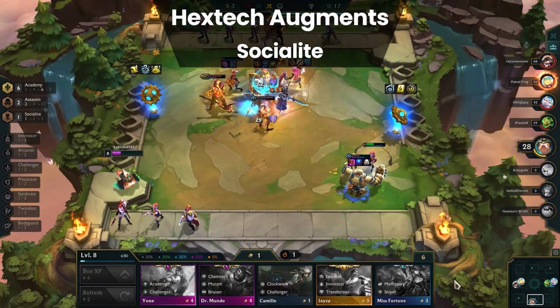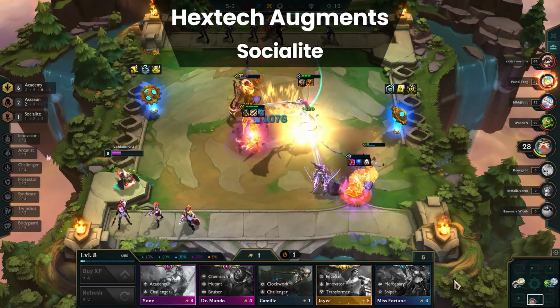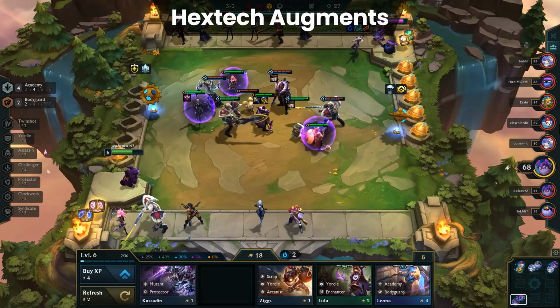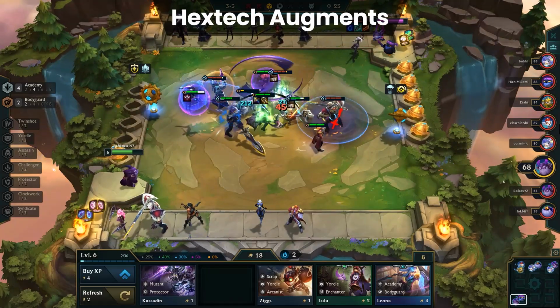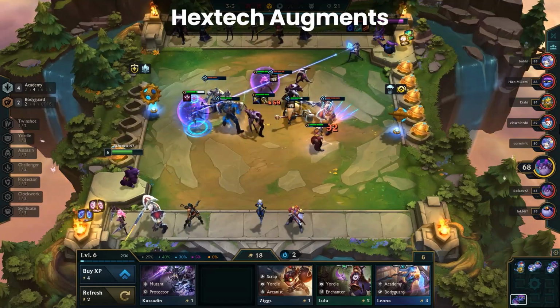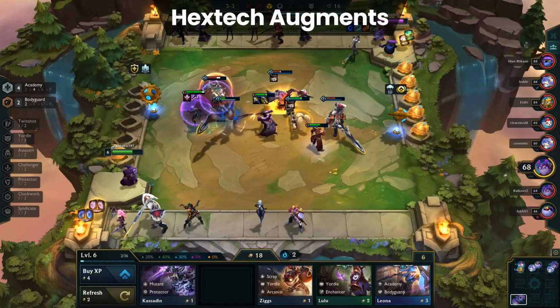Positioning matters a lot for Yone, so having him sitting in the back just really isn't that great, so only take a Socialite augment if it will benefit him. One of the best non-trait augments is Knife's Edge, especially at higher tiers. The increased attack damage means you don't really need a damage item on Yone, plus you're generally running a lot of other auto-attack champions that are benefiting from this.